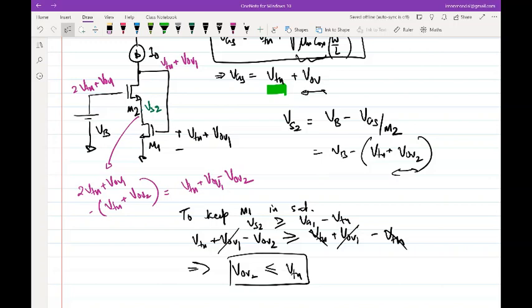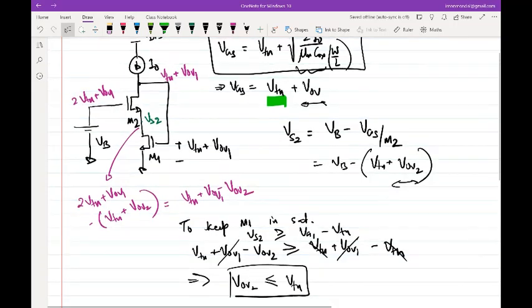Given that this is where we are, if I have to ensure that M2 is not at the edge but 100 millivolt away from the edge, what can I do? That's how we go about it. This condition we saw here is essentially to keep M2 at the edge of saturation, and M1 also at the edge of saturation. But if I want both M2 and M1 to be away from the edge of saturation by, let's say, 100 millivolt, or whatever value, what should I do? There are a couple of ways to approach this, but let's bring in the design variable VB.